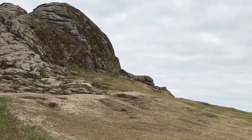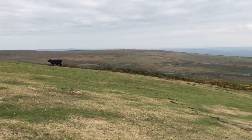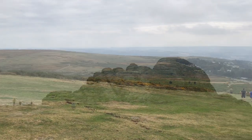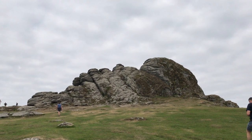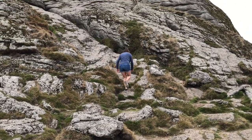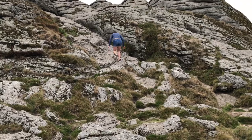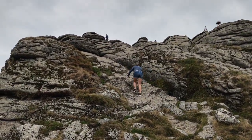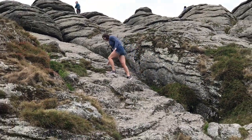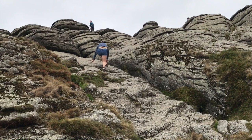There are people on top of the rocks — I think I'll have to have a go! But first, yes, a cow, and the view of course. I think I might just go and explore these rocks. I've left my husband in charge of filming, so if it all goes wrong you know who to blame! I am being very careful because I did not want to come home with any scrapes or broken limbs — but it was okay, it wasn't too bad.